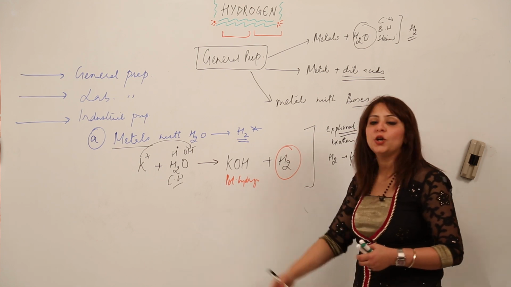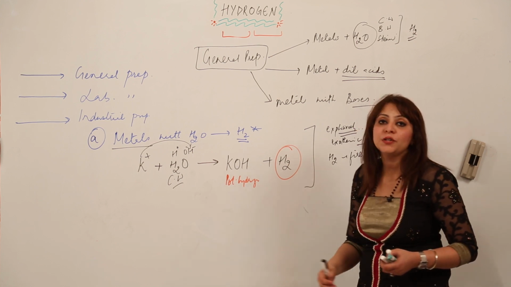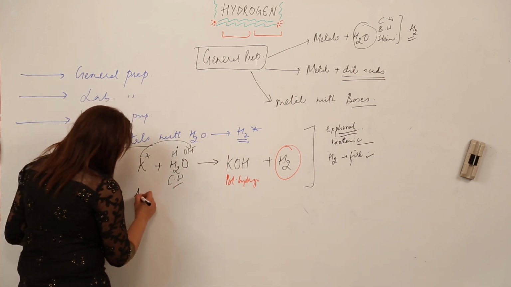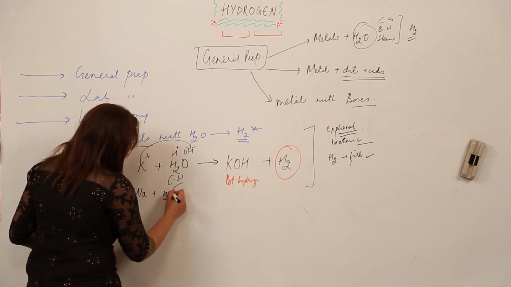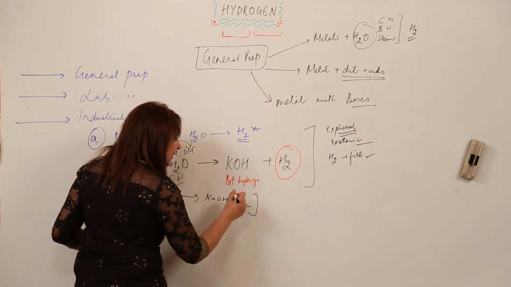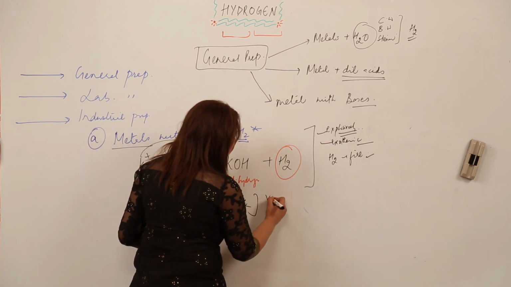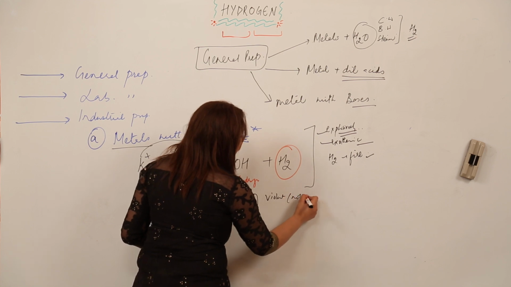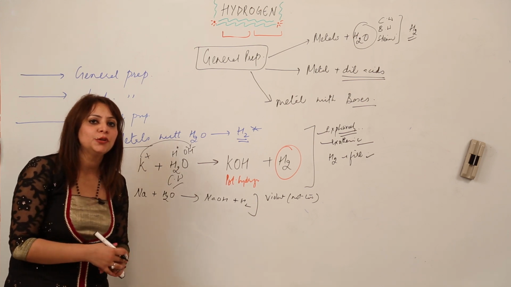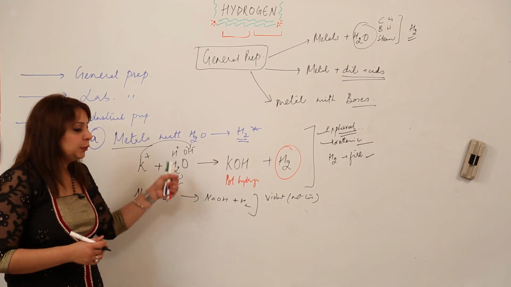So obviously it is not going to be a fit method to prepare hydrogen, but still it is one of the general methods by which we can prepare it, right? I am just stating a few more examples for you. Similarly, I am taking an example of sodium. When sodium reacts with water, again it forms its hydroxide with H2. This reaction is also exothermic and explosive, but it's not too violent like the first one, the potassium, because sodium is less reactive than potassium. So obviously the heat evolved is going to be less as compared to potassium, right?